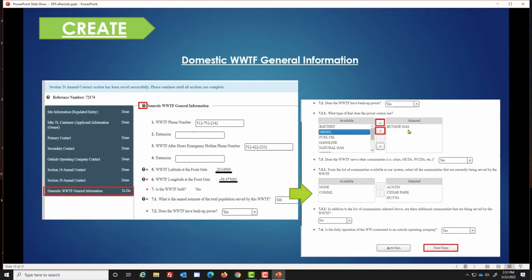Now, does the treatment facility serve other communities? The user is requested to select either yes or no. This question is asking if the city or owner of the wastewater treatment facility is selling or providing wastewater treatment plant capacity services to another entity.